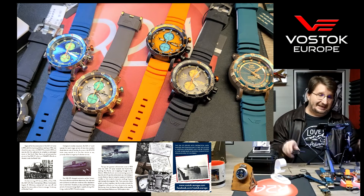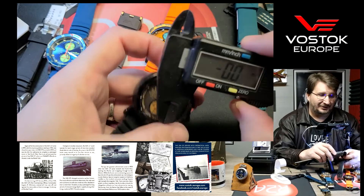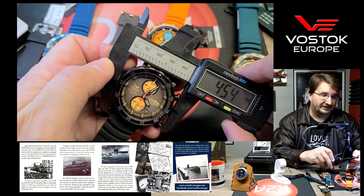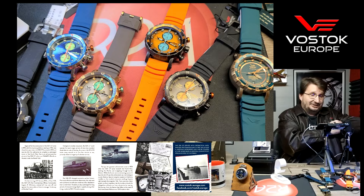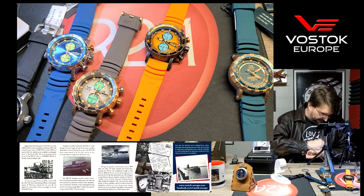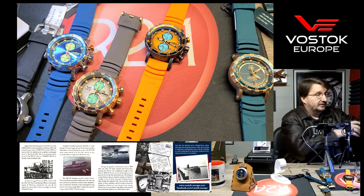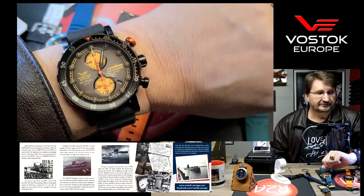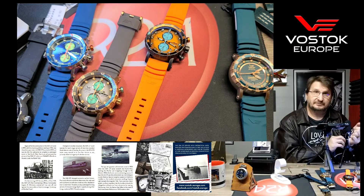This watch is not quite as big as most Vostok Europe watches are these days — measuring 45.4 to 45.5mm on the caliper, with official specs stating 45.7, so call it 46. For Vostok Europe, that's actually not that large. I have about a seven and a half inch wrist and this wears extremely comfortably for me. We purposely went smaller so the veterans of the SSN-571, who may not be into 48-49mm watches, would be comfortable with a watch closer to the 45mm range.